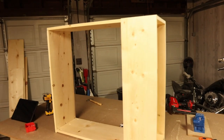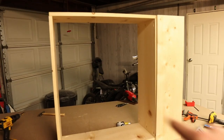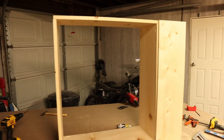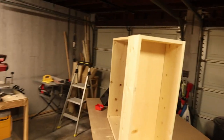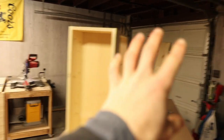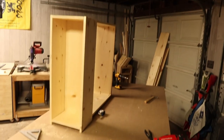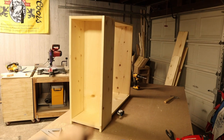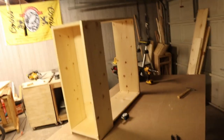Alright, just an update on this DIY craft table. We have officially built one of the bookcases here. We do not have the shelves, which we're going to install later, but just wanted to give an overview of what this will look like. We'll also have shelves here in the front. Essentially, we'll replicate this on the other side here, and then we'll use this sheet of MDF or plywood as the top there as well. I'm actually going to put casters on the bottom so it's mobile, but just wanted to give you an update on what this looks like.